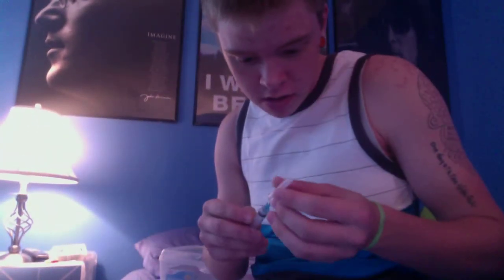I'm finished injecting. Let go, pull out — that's what she said. Find the cap. Now you're done with this — throw this away, not in a trash bag, in a biohazard. A little bit of testosterone leaked out, so I'm going to find my cotton balls and just massage the muscle a little bit after, because it's going to be sore. You can see my binder in the tank top. That is how I do my shots. Now I can't even see the hole where I injected — that's how small the needle is.